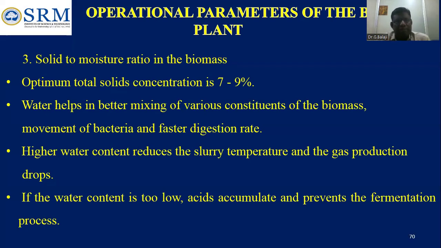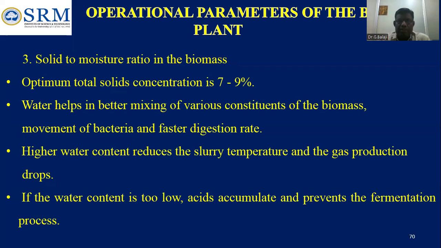The optimum total solid concentration is 7 to 9%. If you add water, it helps in mixing and movement of bacteria, and the digestion rate will increase. But high water content will reduce the slurry temperature, so gas production will drop.